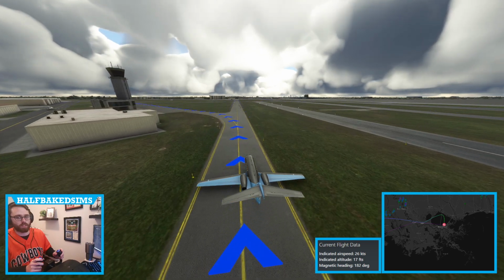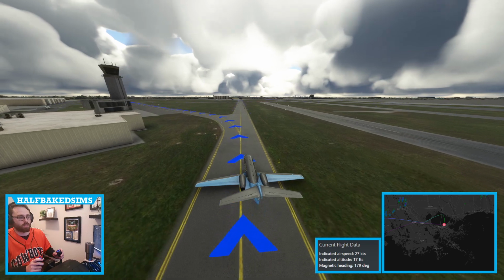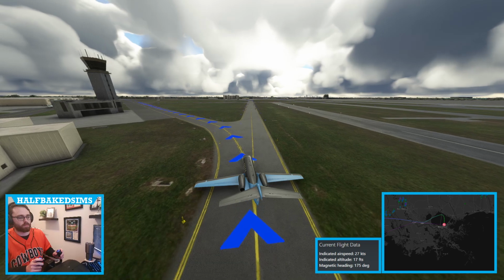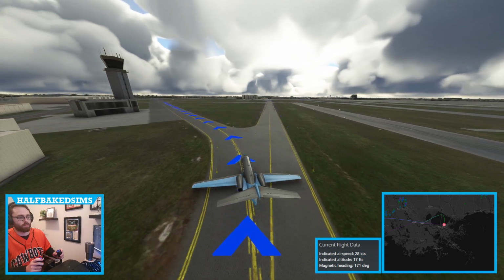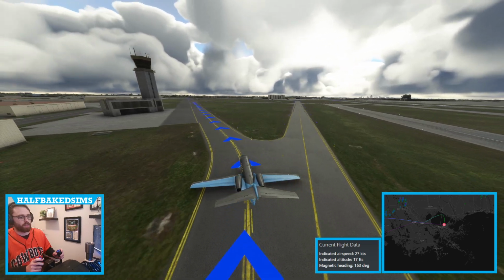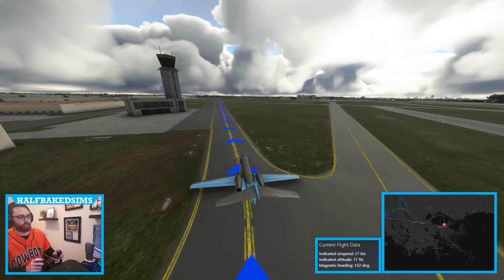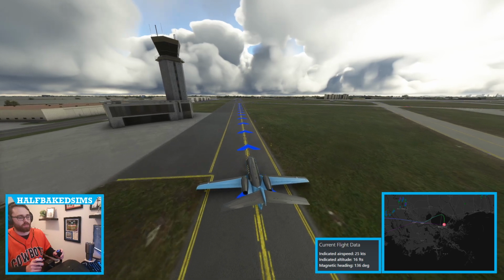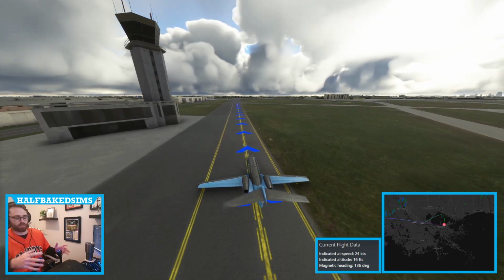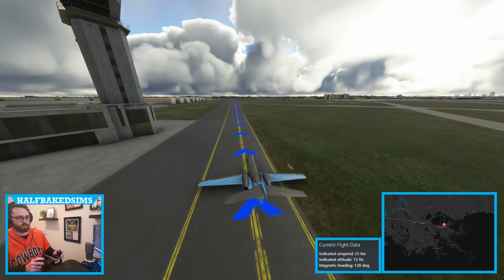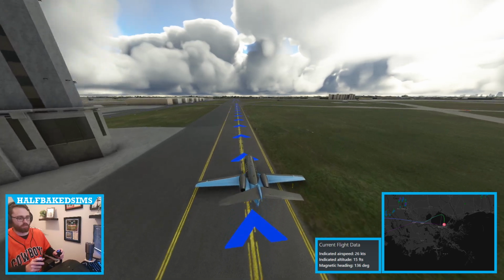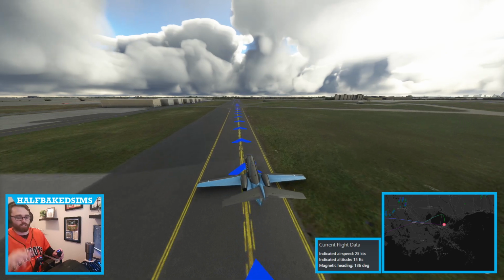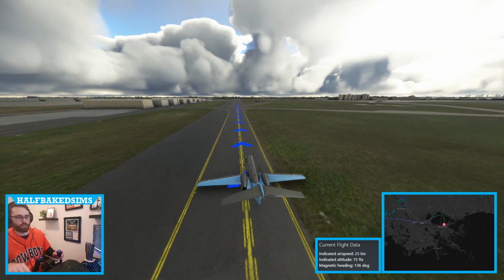There's some fun artifacting going on up there. The one thing I do need to get is some pedals, because right now I'm having to control the yaw, like the rudder, with the triggers and the brakes with the fingers, which is really nice if I didn't also have to mess with the throttle while I'm landing.